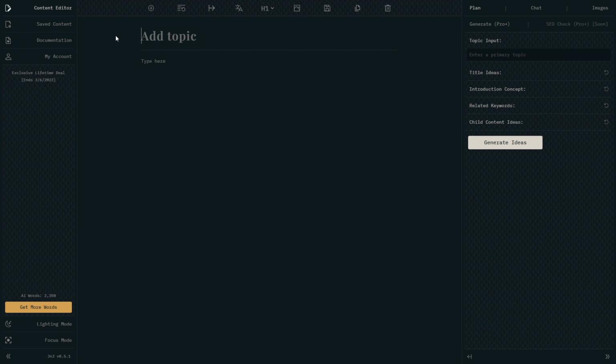The real key to starting with Jack is he needs a topic. He needs to know what he's writing about. So we could put something pretty broad. It could be like artificial intelligence, and you could just leave it at that, and it'll kind of create a broad, generalized idea and content piece around that. For this one, let's do something a little more specific. Artificial intelligence for content marketers.